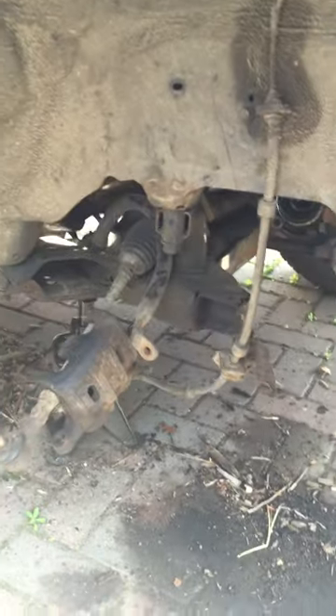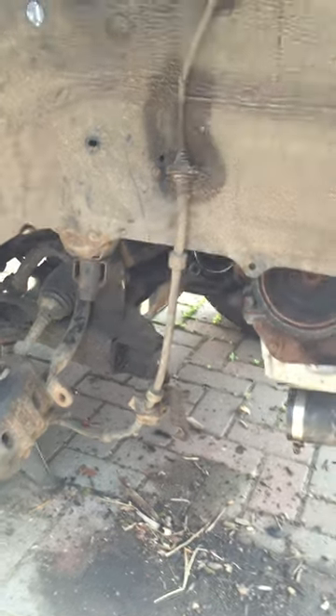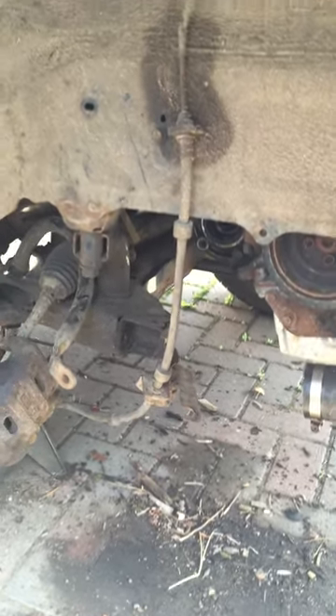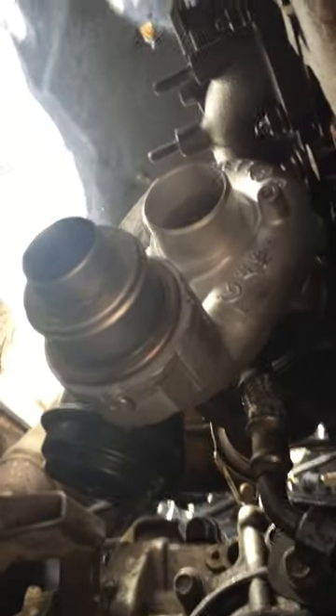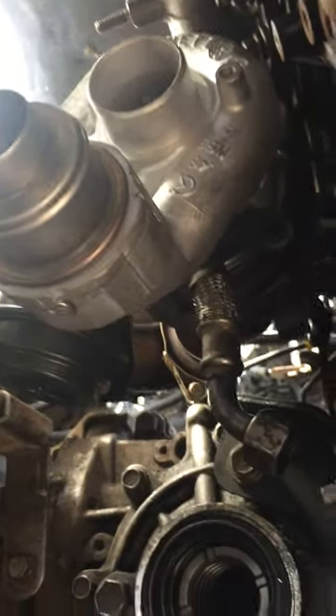First of all, front wheel arch on the driver's side. If we look in here you can see I've removed pretty much everything out of the way. It's quite a labour-intensive job - there's lots of stuff that gets in the way. All the legs are gone, all the wishbones gone, the driveshaft removed, all the brakes out of the way, and all the turbo piping taken off so you can get to where the turbo lives, which is here. Here's my new unit all in place.